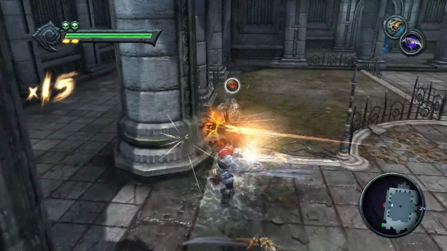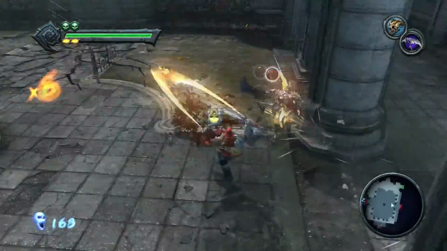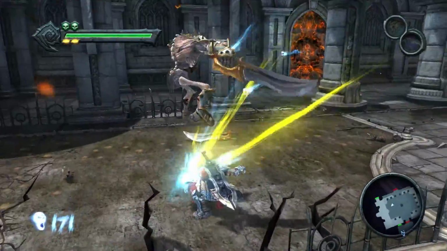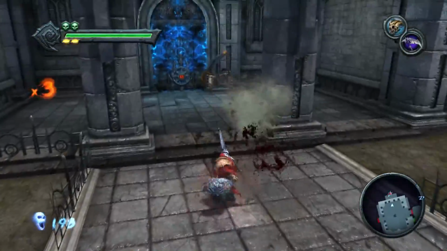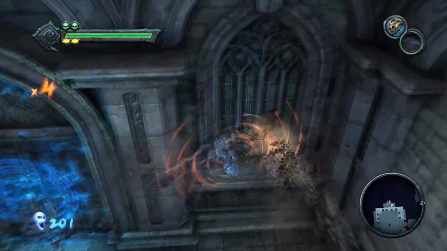Woo! I love that move! Oh my god, it is so satisfying to use. And just send them flying in the air and just slaughter them with, what is it called, the flip saw. Oh look, we need another type of key.